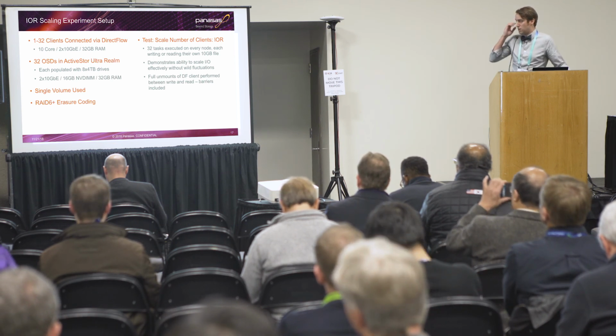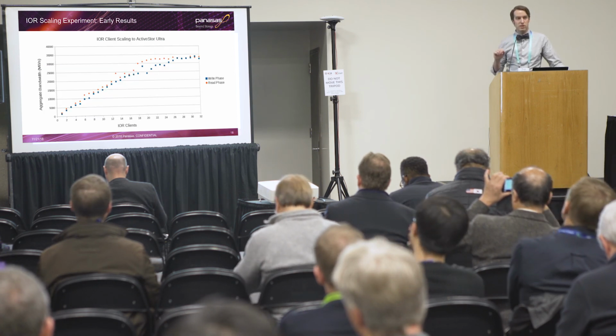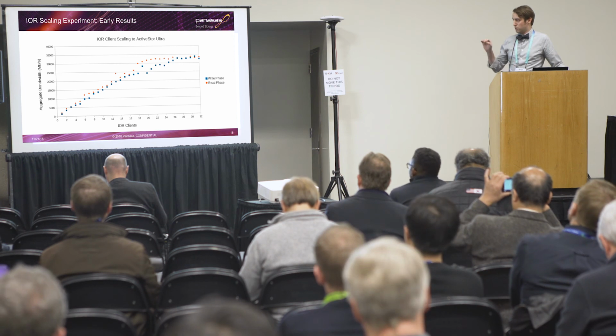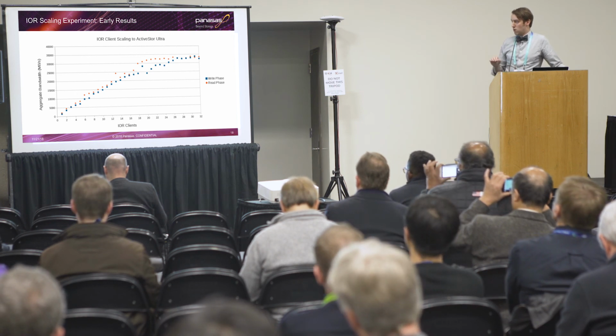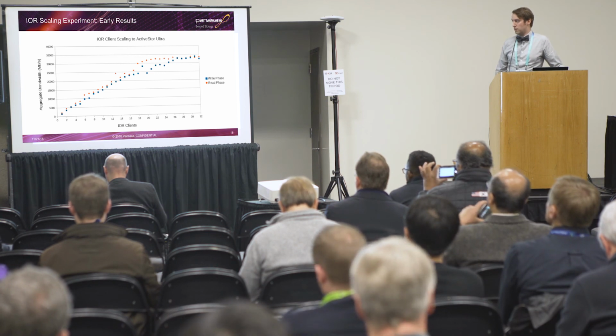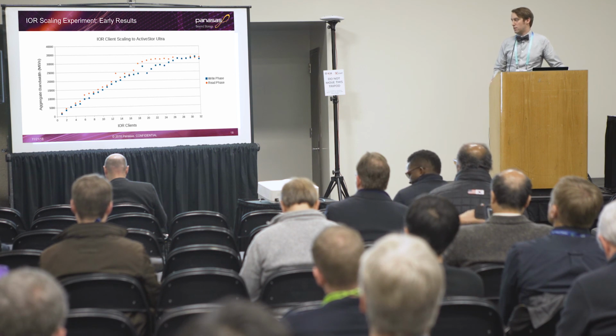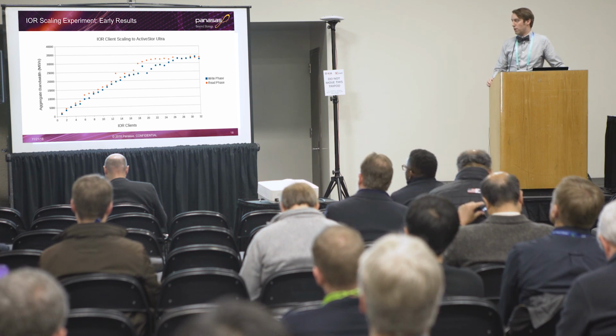So as you can see here, we scale from 1 to around 24 until we're basically maxing out the hard drives at that point, and then it starts to level off. But while we're scaling and the hard drives haven't fully saturated yet, we are getting very nice gains as we add clients, network throughput, essentially, to the realm.